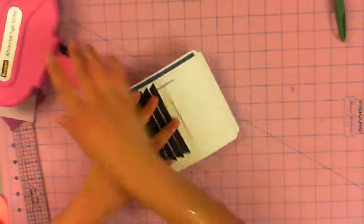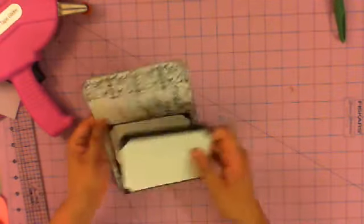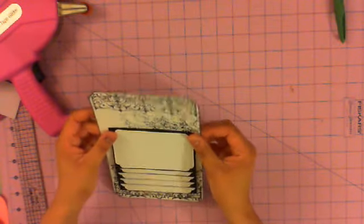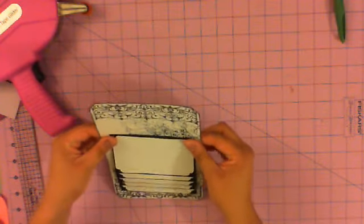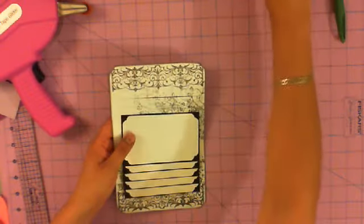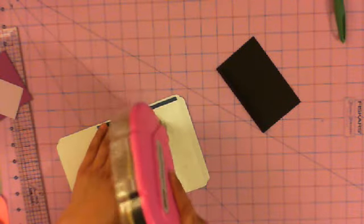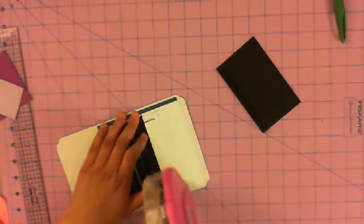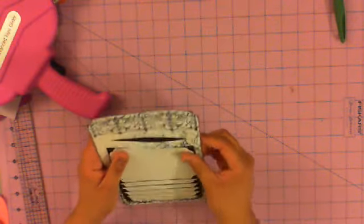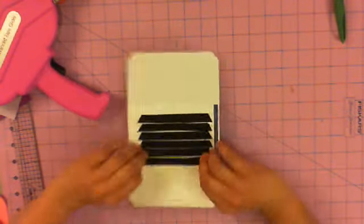Let's see. I have a tutorial up on my craft envelope mini. It's actually not called craft envelope mini, but yes, I do have a tutorial on that. Every page has 2 pockets, and to keep these pages down, again, because I'm not showing the book right now because it's just way too incomplete, in one of the pockets I have a 12 by 4 1/4 piece of paper that's scored in half. Typically I would just fold the top half in half and slide it into the pocket. But to hold these pages down, I'm only sliding one of the pages into the pocket, and the outside page will be laying on top of the waterfall pages to keep them from flapping all over the place.